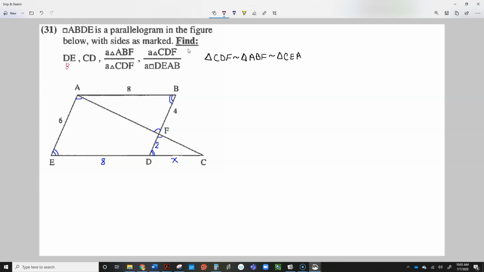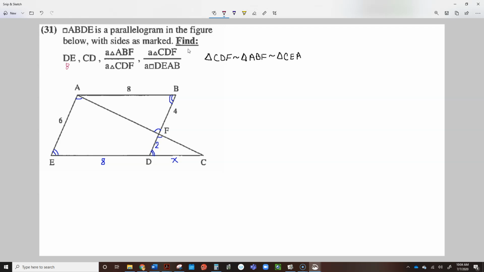I'm going to first have to find the scale factor. This notation right here is not something that we've done before, but this stands for a ratio of the area of triangle ABC and the area. So they want scale factors for areas of the triangle compared to the parallelogram. D, E, A, B. Okay, I wonder why they named it that way. Why didn't they name it A, B, D, E? I don't know.